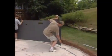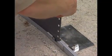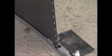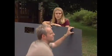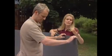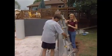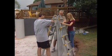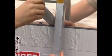In order to hide the seam of the pool wall and for the overall strength of the pool, the starting end of the wall must be placed directly over a base plate. Slide the bottom edge of the wall into the curved bottom rails. This is where extra hands are useful. Get someone to hold this end of the pool wall in place as you work. Or you can use a ladder and temporarily duct tape the wall end to the ladder to hold it up. You'll need a ladder later to climb in and out of the finished pool, so it's probably a good idea to do this anyway.